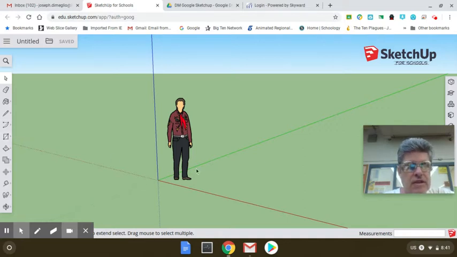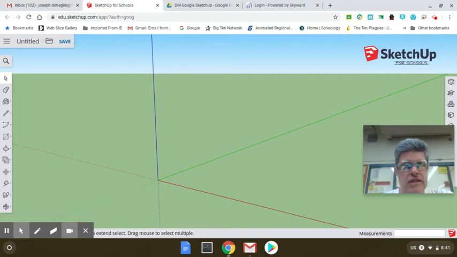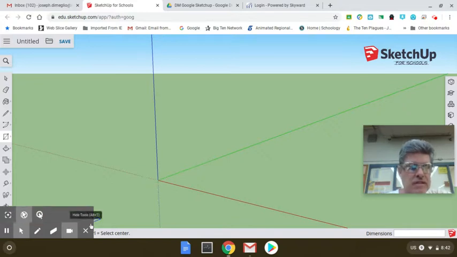So we'll start out by getting rid of Yahoo here. And there we go. And now I'm going to grab my rectangle tool. And I can tell by looking at the shape we have to make that it is 1 inch wide. That means it's 1 inch along this plane. And then it is 4 inches deep. That goes along this plane this way. So I'm going to go ahead and get rid of these tools down there.